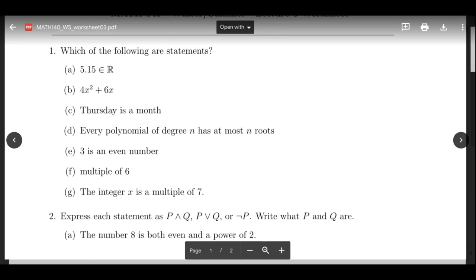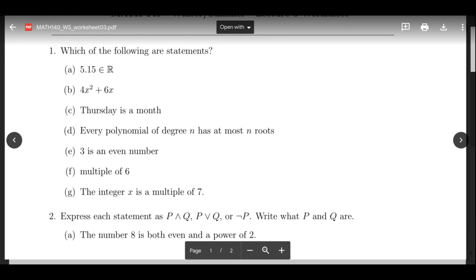Is it a statement? Well, Aliyah is saying false statement. What about x is 14? Can x be 14? If x is 14, the integer 14 is a multiple of 7, which is true. But what if x is 13? The integer 13 is a multiple of 7. That would be a false statement. So this sentence can be true or can be false.